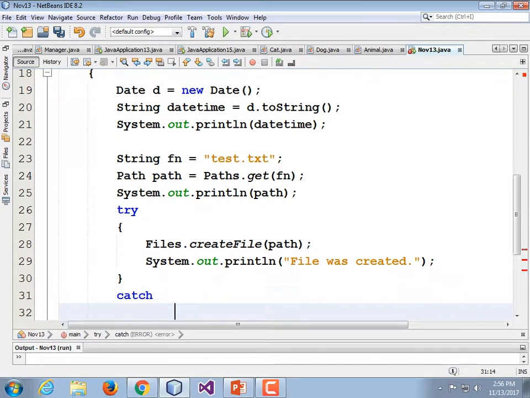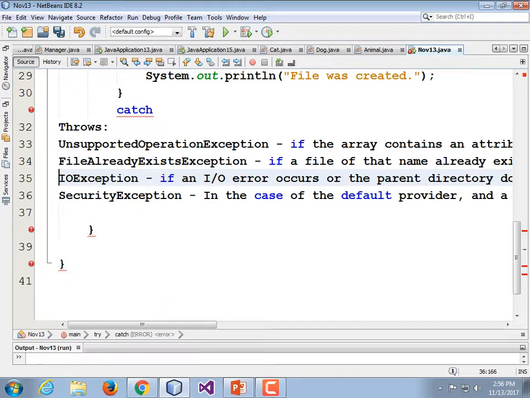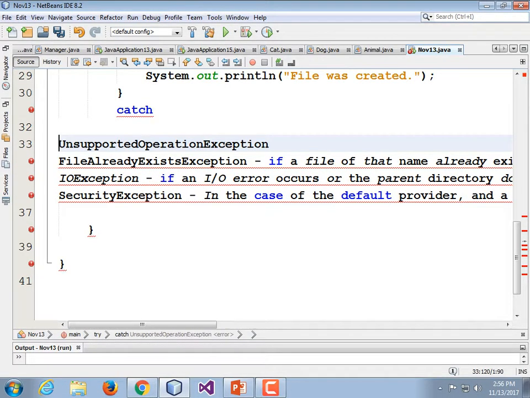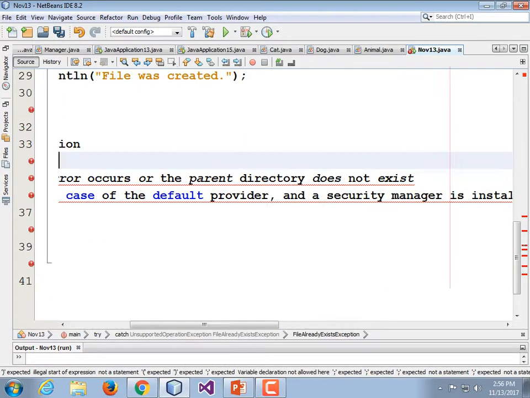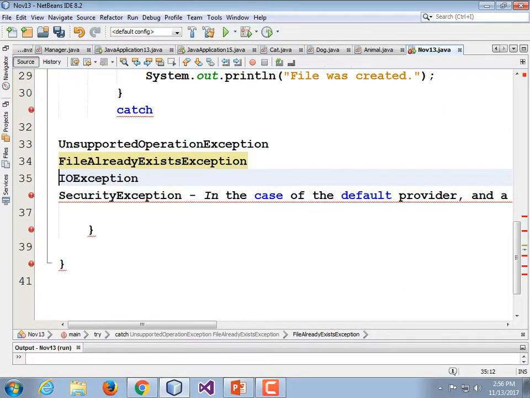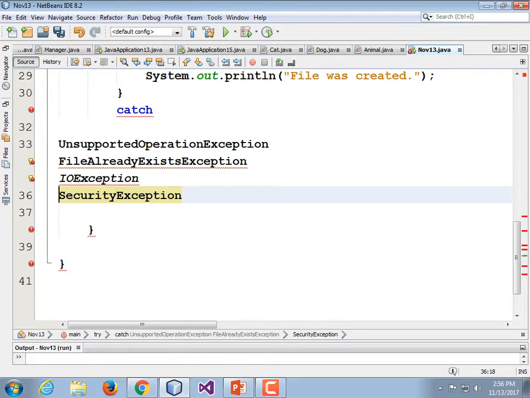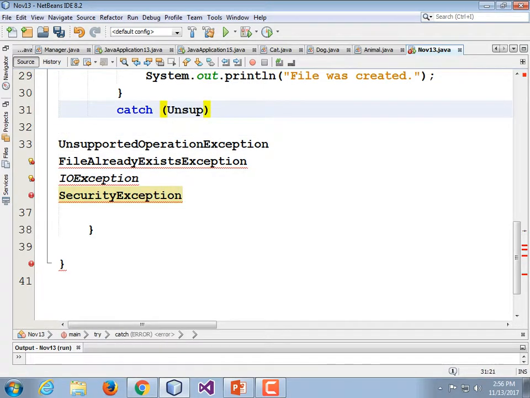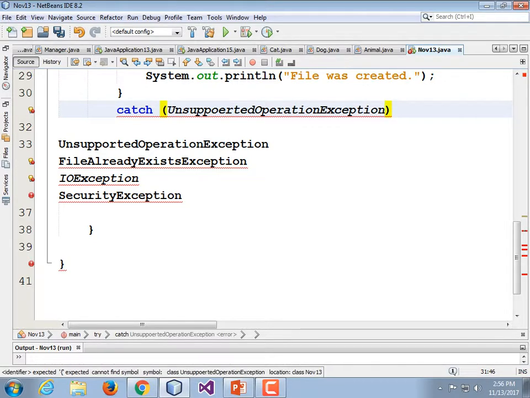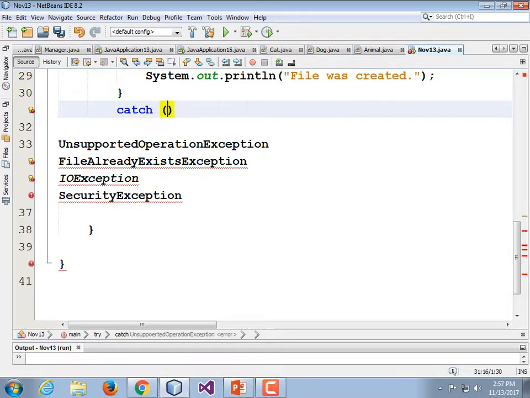Now we have some stuff to catch. Four different exceptions to catch. I did a copy and a paste, which you could do too by doing the Javadoc, because these are pretty long words. So catch UnsupportedOperationException. I know I've already typed it wrong. Just get it from Javadoc, I swear.